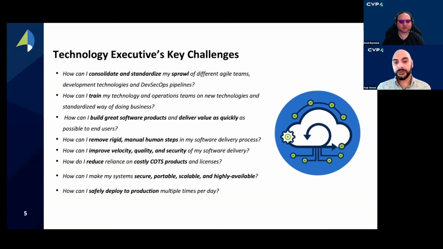So instead of automating your way through the whole delivery pipeline in a secure, high quality fashion to production several times a day, you have rigid human steps involved. And that's one of the reasons we came up with Hopper, to eliminate those things. How do we improve the velocity and quality? We're also helping our clients migrate, not just from the data center to the cloud, but also get away from expensive COTS products. And how do we make sure that we're building very portable, secure workloads?